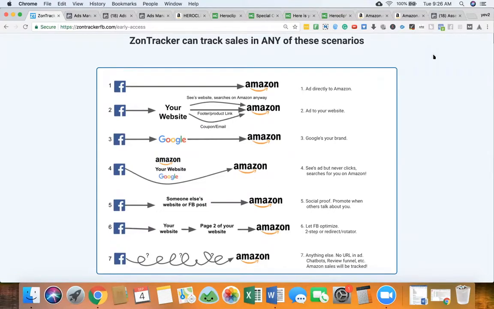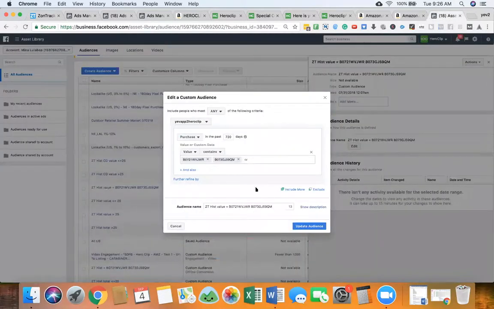Oh, actually, I want to show one quick thing, and this is an additional feature, and other tools do this, but I know a lot of Amazon sellers aren't aware of this, and this is if you create a custom audience. So this is an add-on feature in ZonTracker where you're able to retarget ads to your Amazon customers through Facebook. And you could even specify if it's a certain ASIN, or a certain price that was spent, or if a discount was used or not, or just all Amazon customers. So you could do that and run Facebook ads to that.